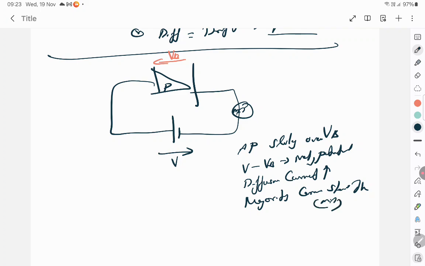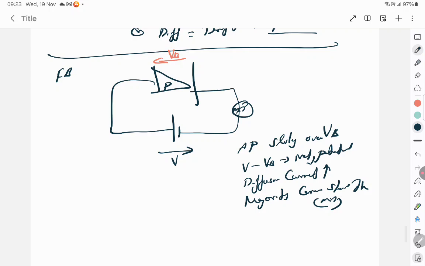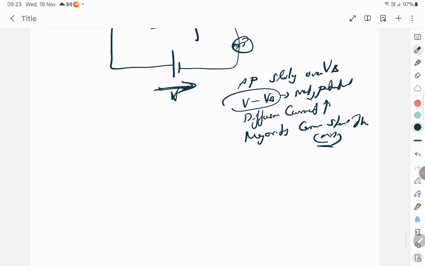So we are going to disturb the equilibrium. That means we forward bias it, with the P type connected to the positive terminal and the N type to the negative terminal. As the applied voltage keeps increasing, the barrier voltage is still from N type to P type. Since they are in opposite directions, the net potential decreases, the barrier decreases, and diffusion current increases. The majority carriers start flowing, constituting a milliampere of current.